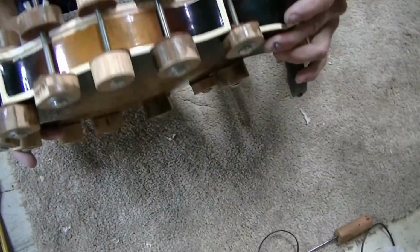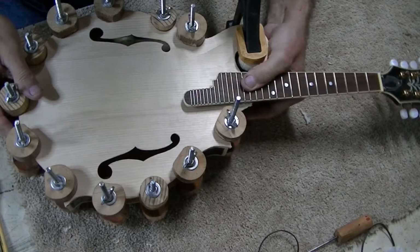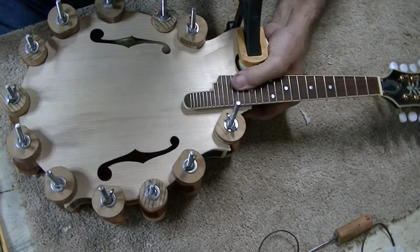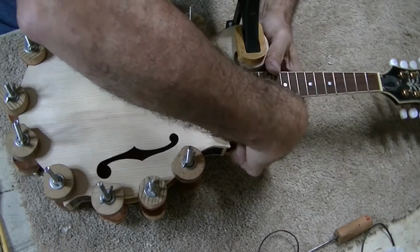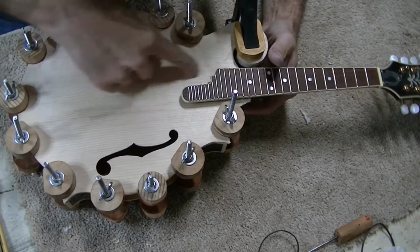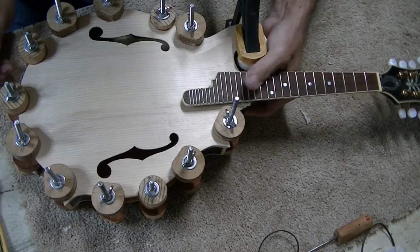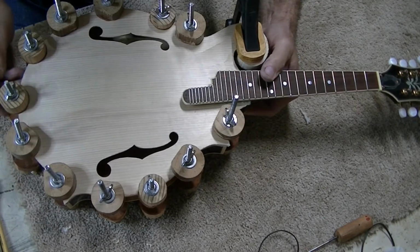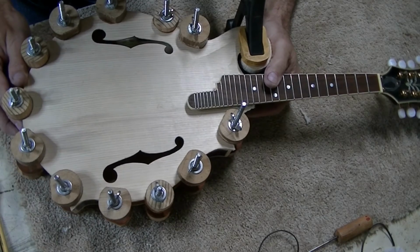Well, there she is, all clamped up. I don't think we can do much better than that. I don't really feel like I need a clamp right here. I might try put one in there though, just for grins. That's really wedged in there tight, so I think that's clamped by itself good enough, but I will put a clamp on here now that I think about it. Other than that, I think she's pretty well done.